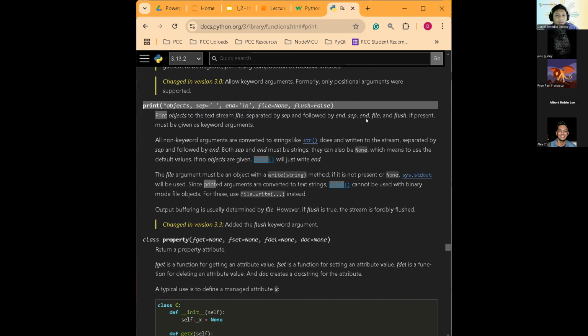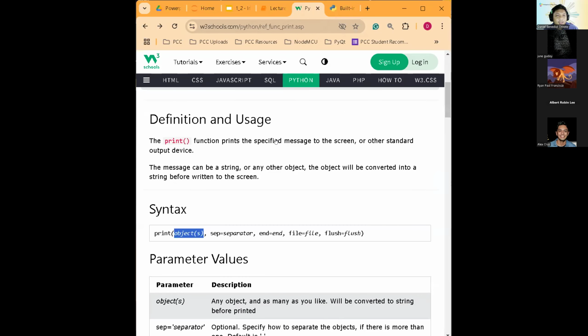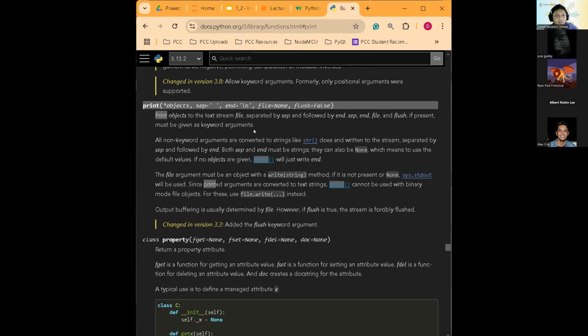Sep, end, file and flush, if present, must be given as keyword arguments. This is actually not indicated here; it's assuming that you already know, but here it's explicitly indicated that they must be given as keyword arguments.